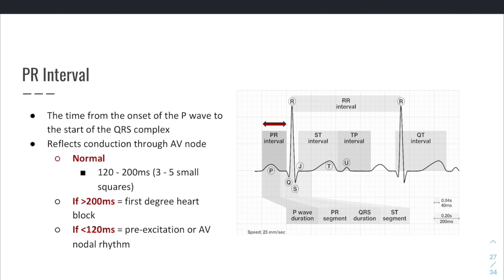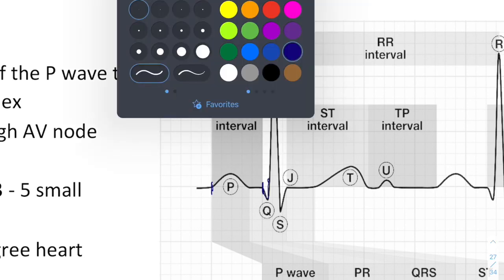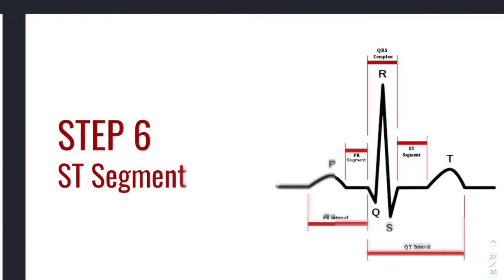Next thing is your PR interval. So what is a normal PR interval? Well, it's somewhere between 120 milliseconds and 200 milliseconds, but what we're looking for is less than 5 small boxes. This is the duration from the beginning of the P wave to that first negative deflection of your QRS complex, and that's your PR interval. If you have an interval that is greater than 200 milliseconds, it might be an indication of heart block, for instance first degree heart block. It could also be indicative of second degree heart block or complete heart block. And so that's something to keep in mind when you're looking across your ECG at your PR interval.